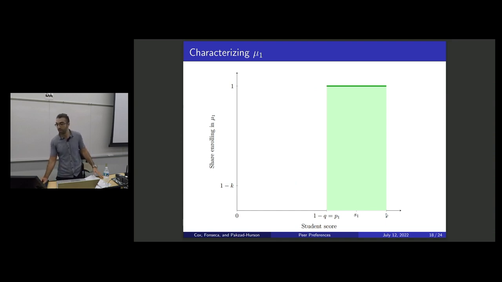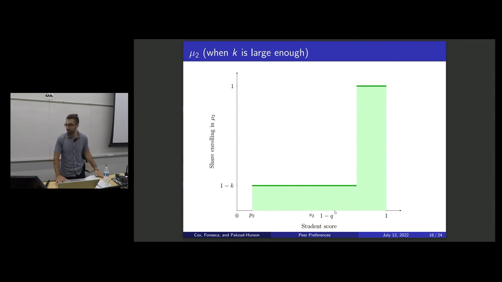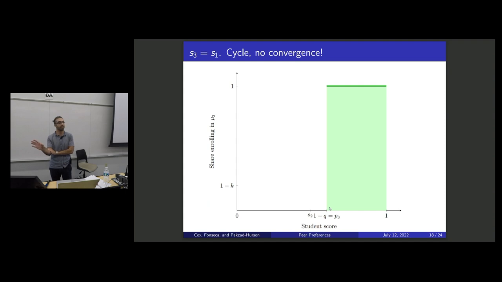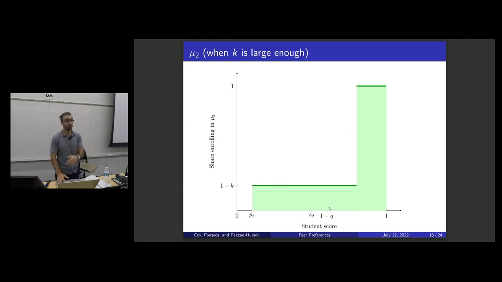And so the mean is now here. What do the students do? In the next period, the students who are above this say, I'm still above the mean. I'm not going to suffer any loss. I'm going to show up. But the students below the mean, now they suffer this loss. And only the ones who have intrinsic preferences that are sufficiently high to overwhelm this peer component are going to show up. And we're back in the exact same position we were in in the first period. The students are expecting in the third period the mean to be down here. So it's going to cycle. The odd periods are going to look like this, and the even periods are going to look like this. The previous results said, if and only if everything converges, have we found a stable matching? We haven't found a stable matching.